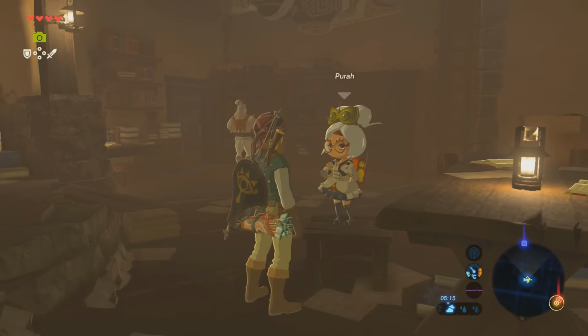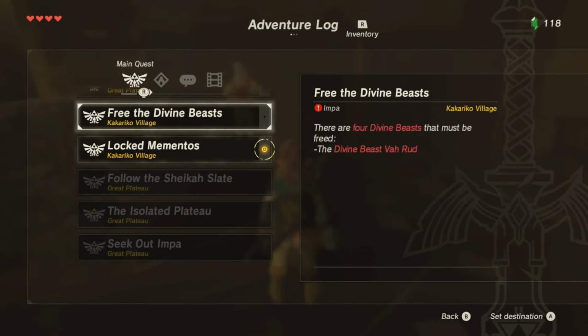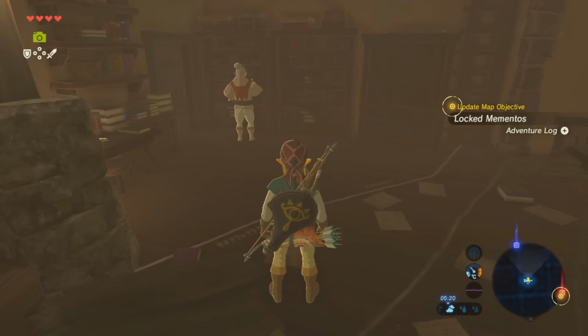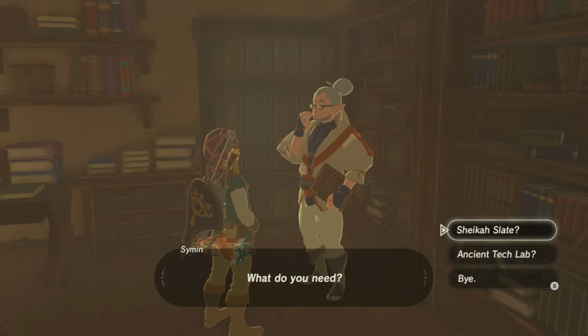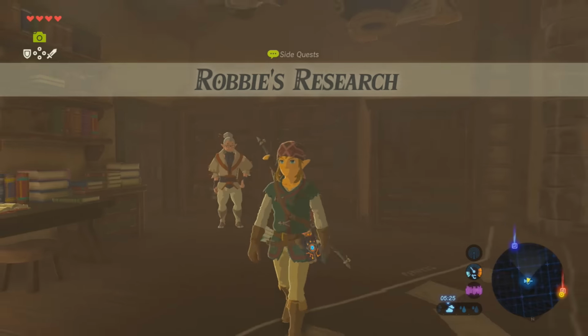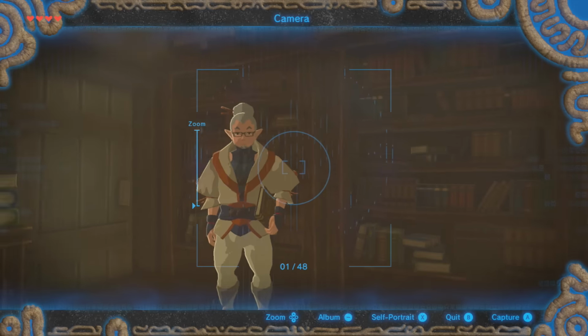Alright, let's do this. What kind of ancient materials would you like? Does that say anything? Like a side quest? This thing. Ancient materials. Like, springs? Maybe? I don't know. I'll talk to you, because that might be helpful. Good morning! What do you need? No, it's not really helpful. So, curious... that's okay. That's somehow got a side quest out of it. So I can take a picture of him.